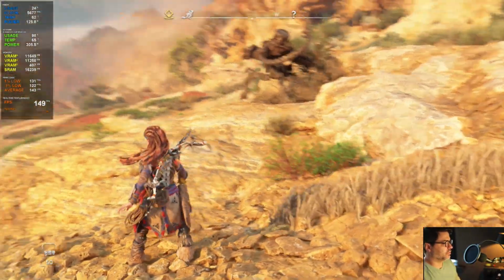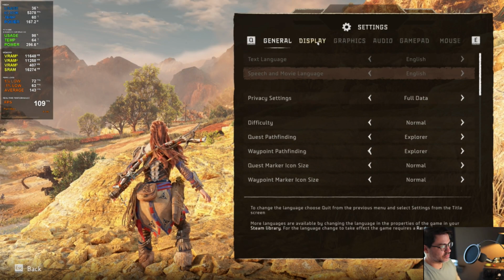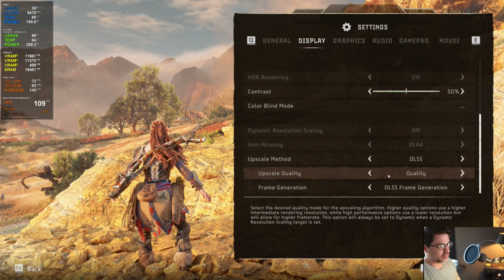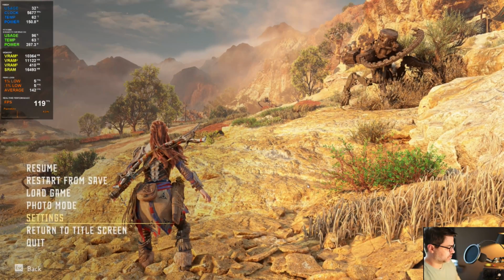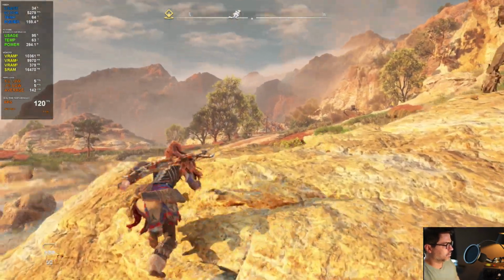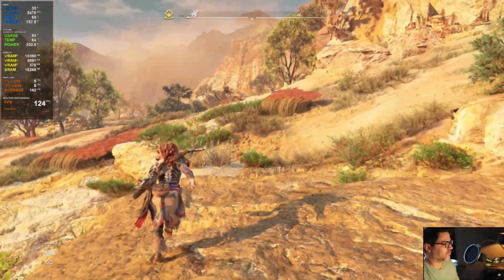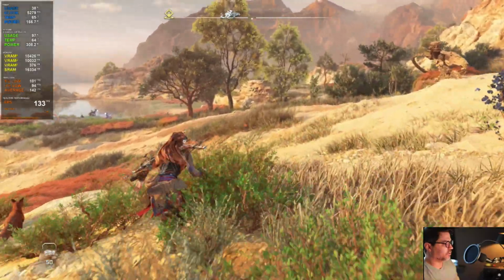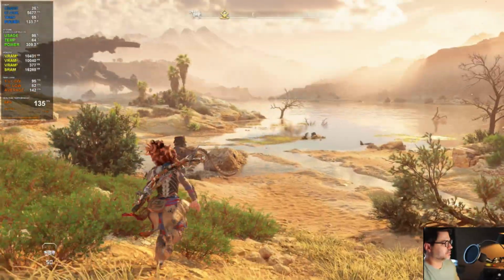I do want to see what it looks like on some of the other DLSS settings. So I want to come down here and check it out. If we go down to balanced and then turn that frame gen off, I just want to see what I can do without frame gen. Okay, so we're at balanced DLSS and we're at 125 FPS. Again, this is no frame generation at the highest possible presets.